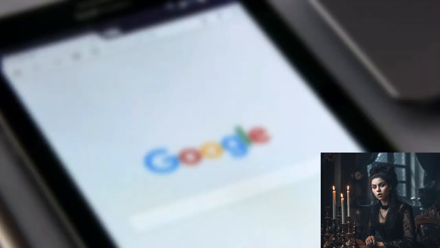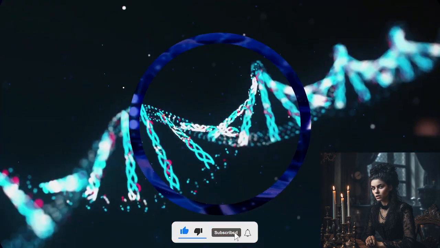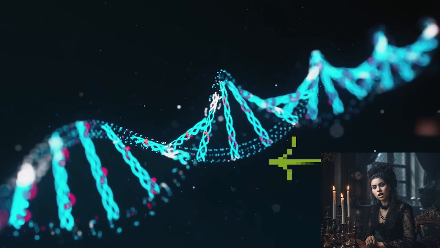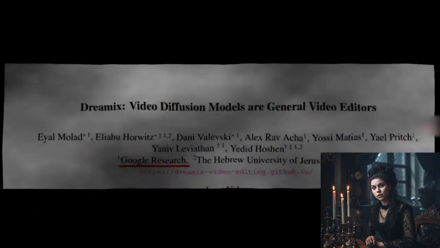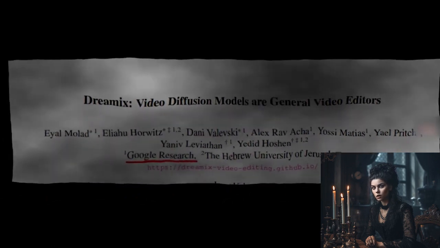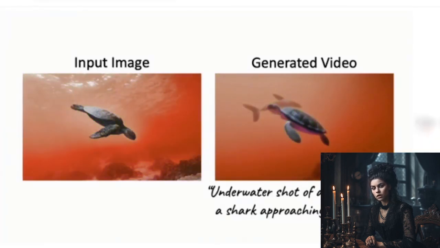Recently, Google has introduced a new AI tool called Dreamix. This AI tool helps to convert text to video or image to video, and the results are quite amazing. The research paper documenting the steps Google's AI team took for text to video has been released, and now we can see a few examples of how it works.